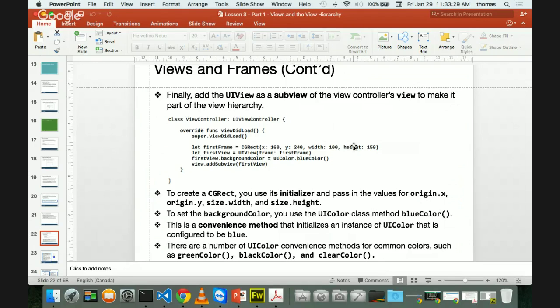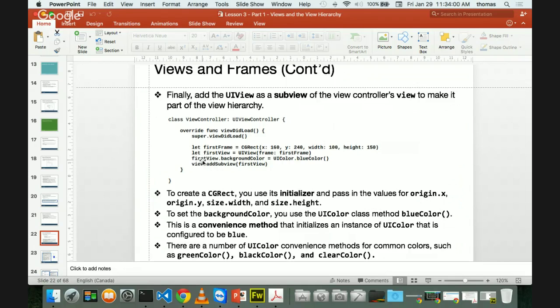It goes against Apple's philosophy of using auto layout, or adaptive layout like we did today. What we did today is more of what Apple thinks about. It thinks about how to create layouts for any device. Here they talk about a CG rect that has X and Y coordinates relative to the top left corner of the screen. But that means that I'm making it for a specific screen, whatever it's going to be, because some of my screens may or may not show the same way. It may not be centered in the right way. And they talk about that here in the presentation. But this is how you would do it.